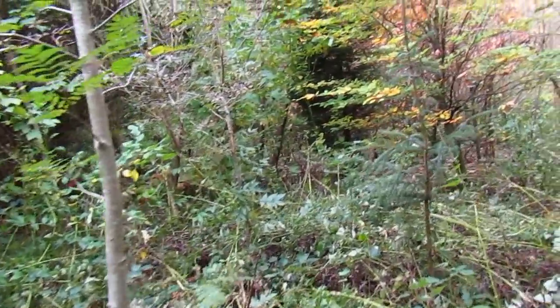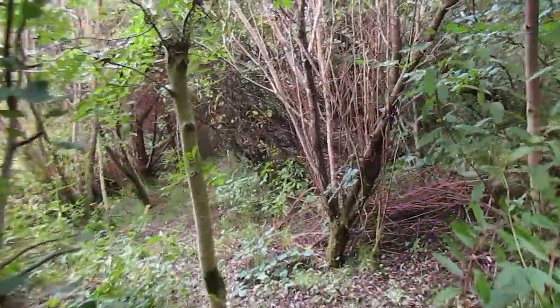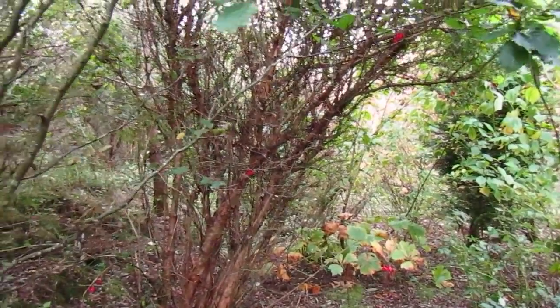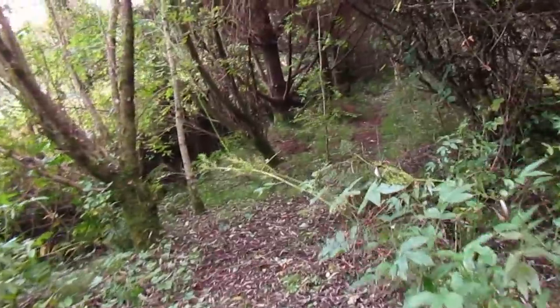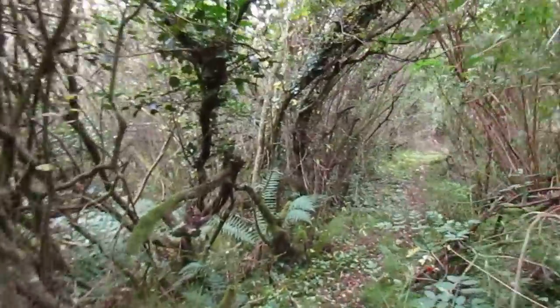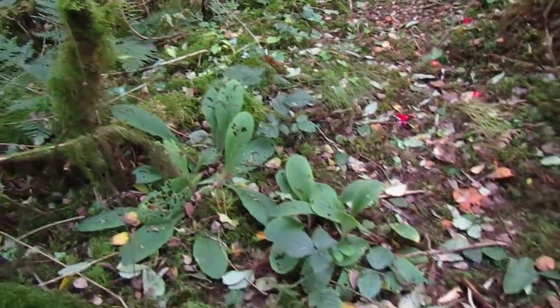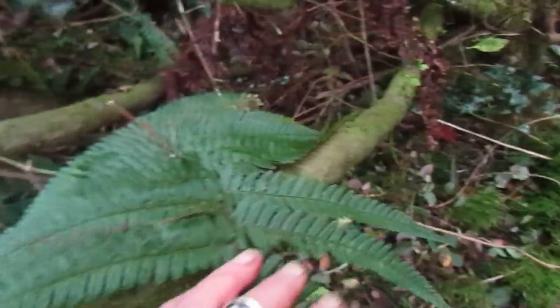Now the ferns are relatively new to this site because in the beginning there were no ferns at all. But you'll see a lot of ferns now. So the trees I've grown from seed. I've collected little saplings. I've bought bare-rooted trees. You usually get those for a couple of euro each towards the end of the autumn in the garden centres. So again, you can see the richness and the fertility just continually building here. These are primroses. Look at these massive ferns.